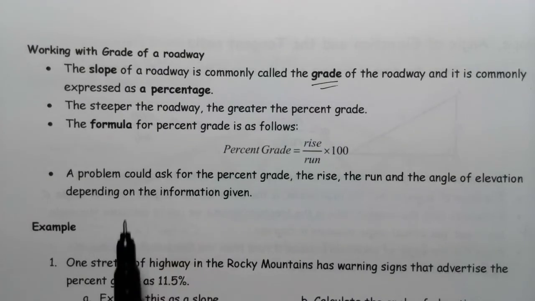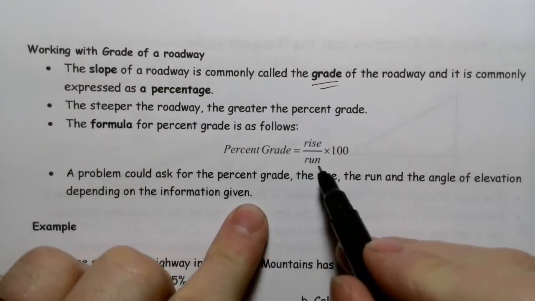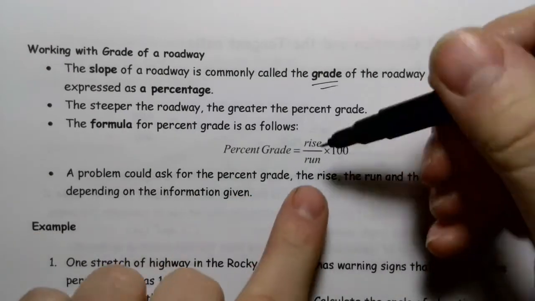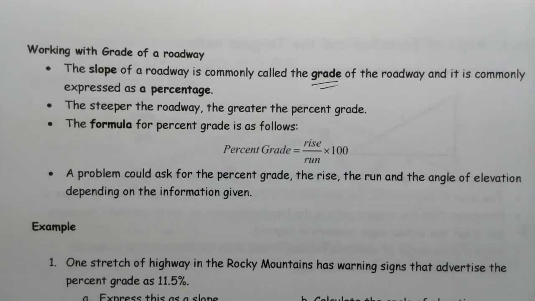So the problem could ask for the percent grade, it could ask for the rise or the run or the angle of elevation, depending on the information given. We're hoping that we've given you enough tools that you can take this bit right here, considering the fact that this is a ratio, you should be able to do multiple different things with it. Now, let's take a look at some questions here and see if we can make sense of it.